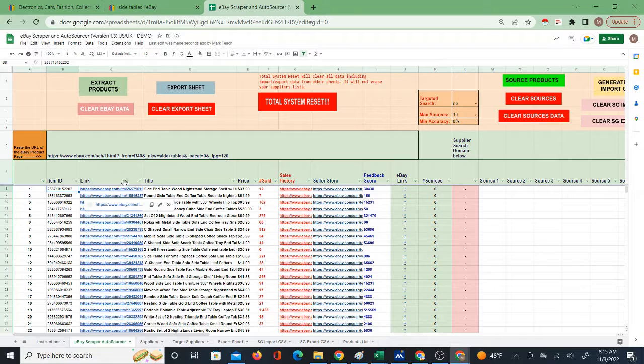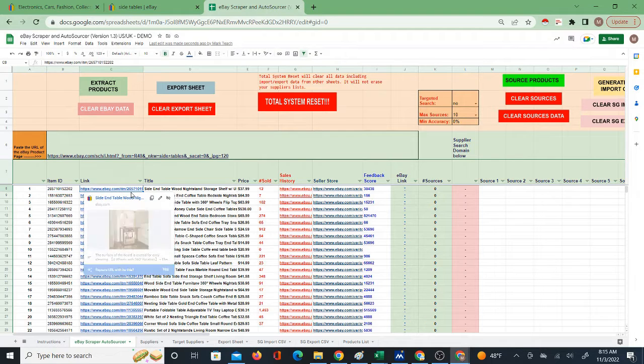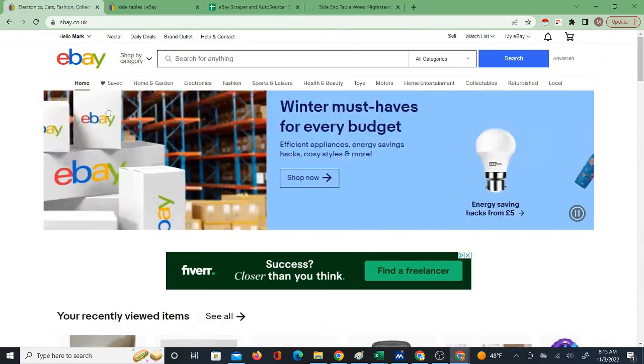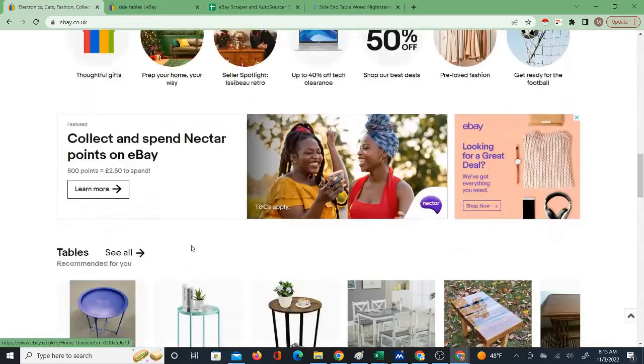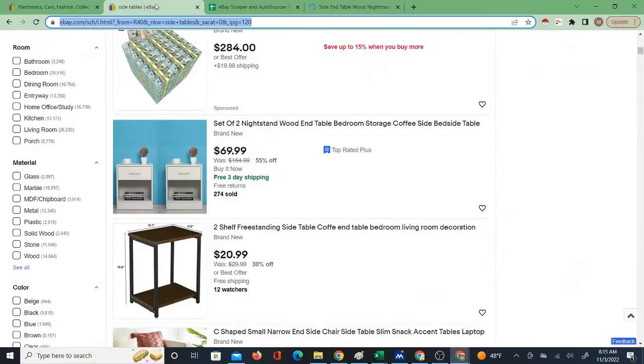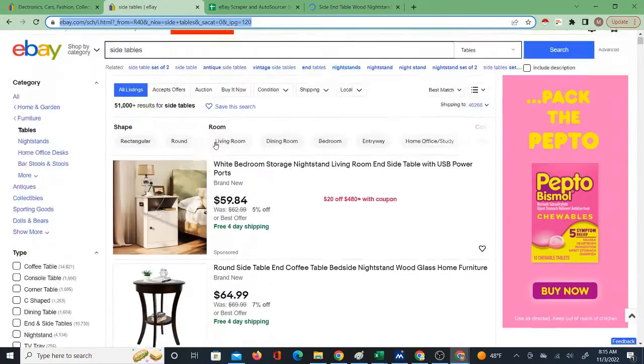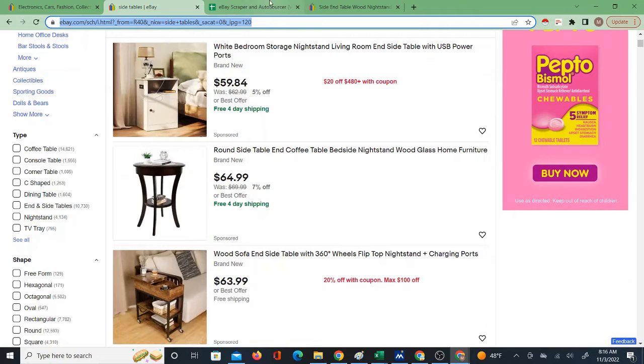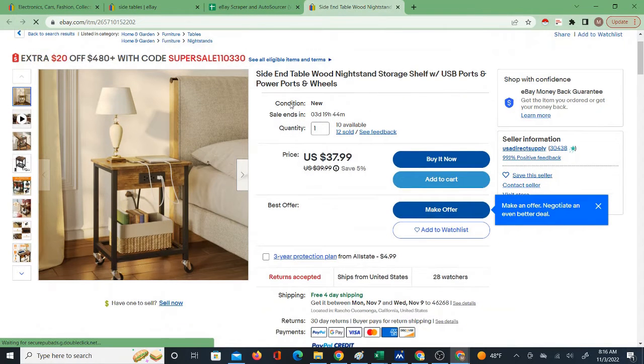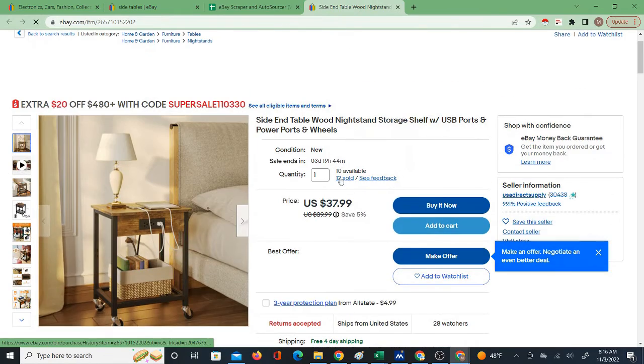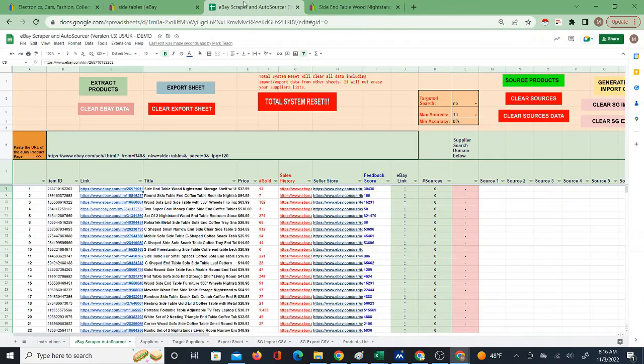So it has been a couple of minutes, and I see that the data has now populated from eBay. What I will first do is just open a few products so you can see that it is in fact pulling these products from this page. So if we look at this page, right, these were the products, and here goes one of the products that was just pulled. Okay, and you can see the data. 12 sold, price is $37.99. You see the same here, $37.99.